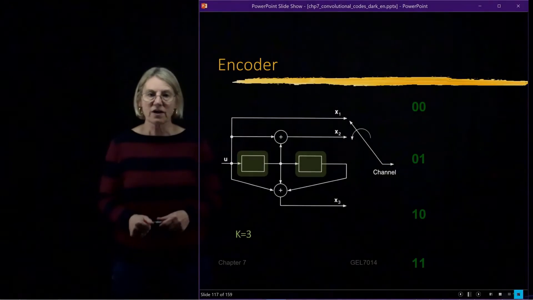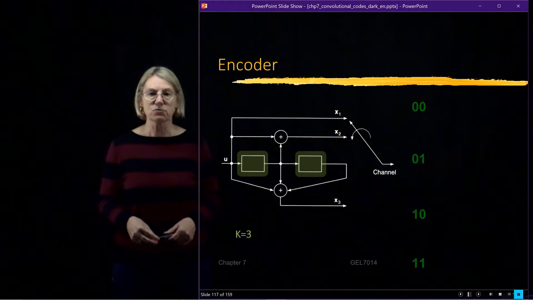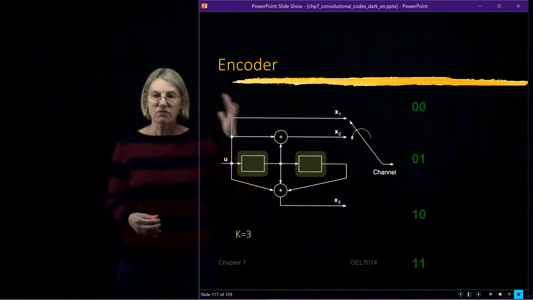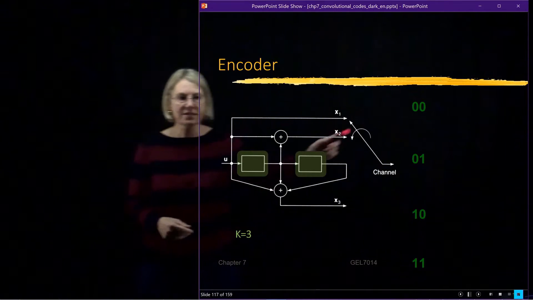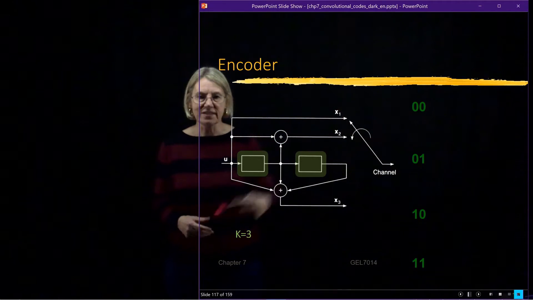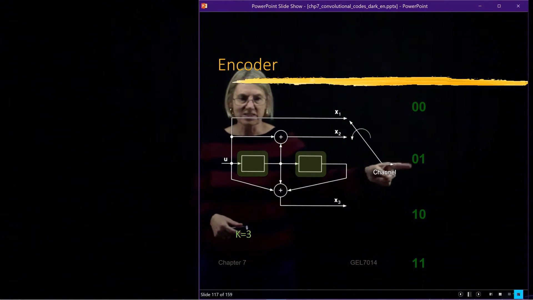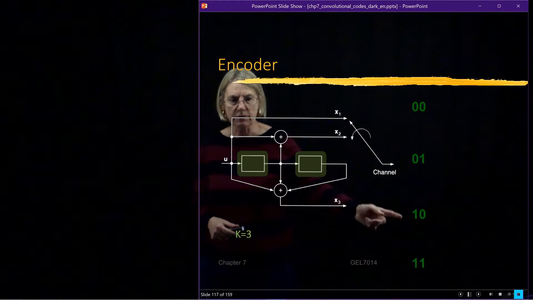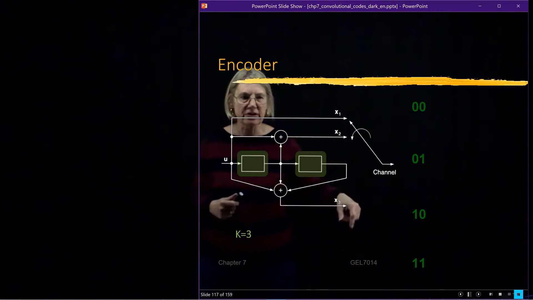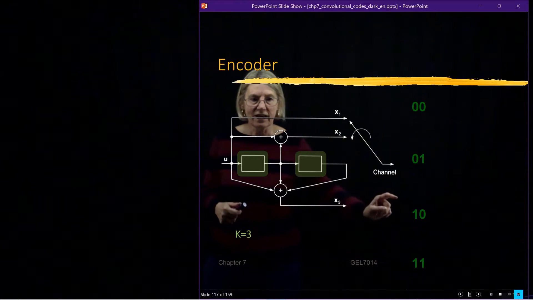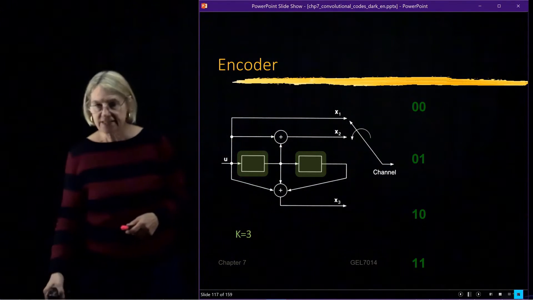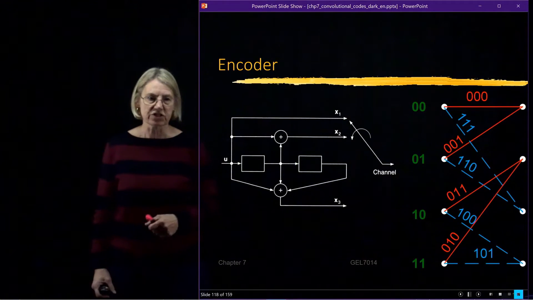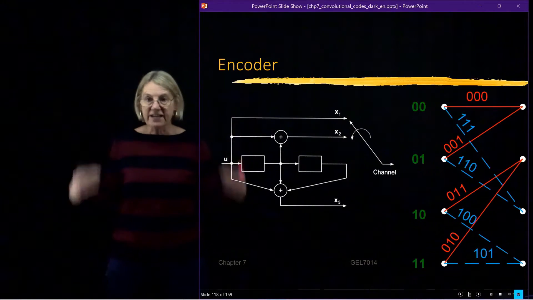Okay, so now let's go on to the encoding operation. And once again, I'm going to define four states. I think I changed the order of the states a little bit. The first state, A, is always the all zero state. And then I think this used to be what we called C, this used to be what we called B, but it's really completely arbitrary. So now B is the zero one, C is one zero. And the last state is one one in these registers. So we've defined our states.